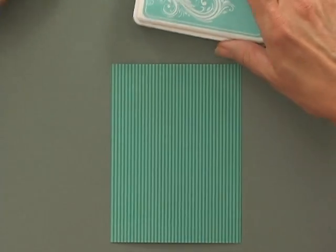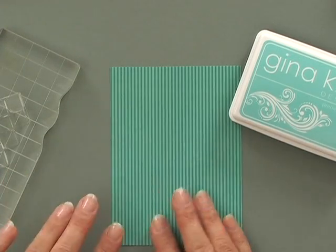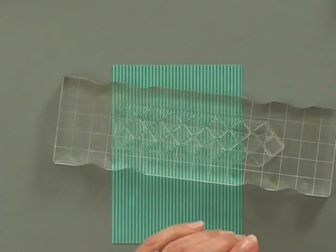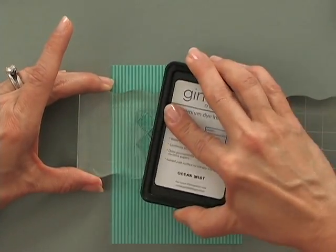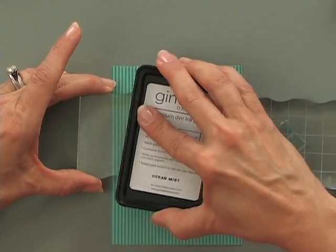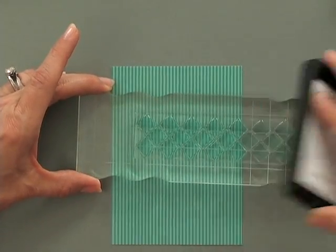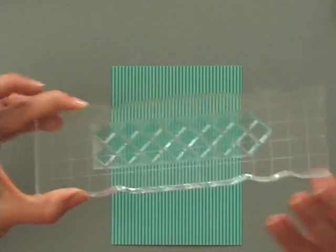So to begin, we're going to start with the lighter color. I wasn't sure if the lighter color would show up nicely on here. Initially it's very bright, but when it dries it's a nice subtle watermark look on this pattern paper. I really like the way it looked, so we're going to use this one. So I'm going to ink up this stamp. When you're stamping these backgrounds, it is a lot easier to stand up and get a bird's eye view, but I am sitting down, so my head might get in the way a little bit here and there.